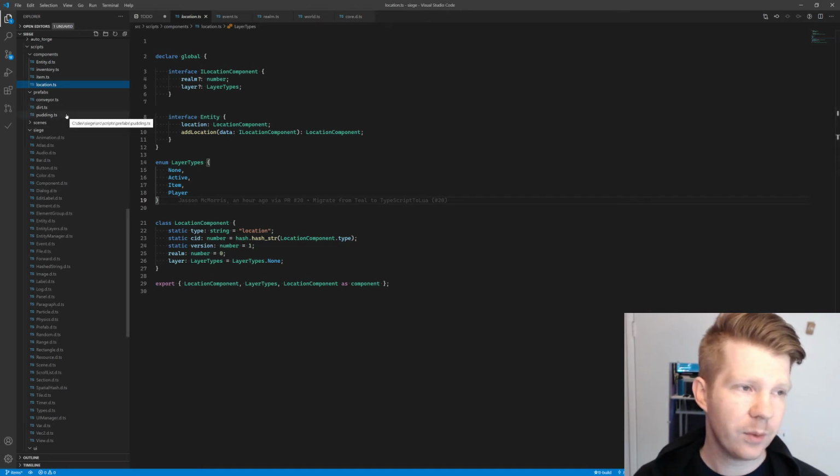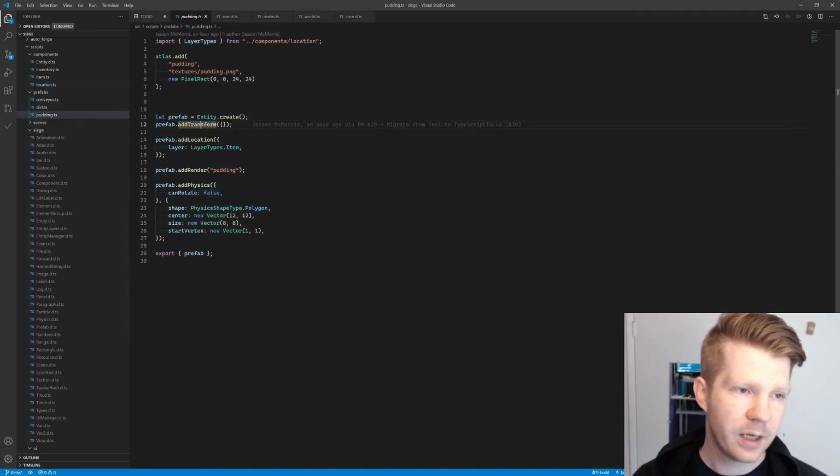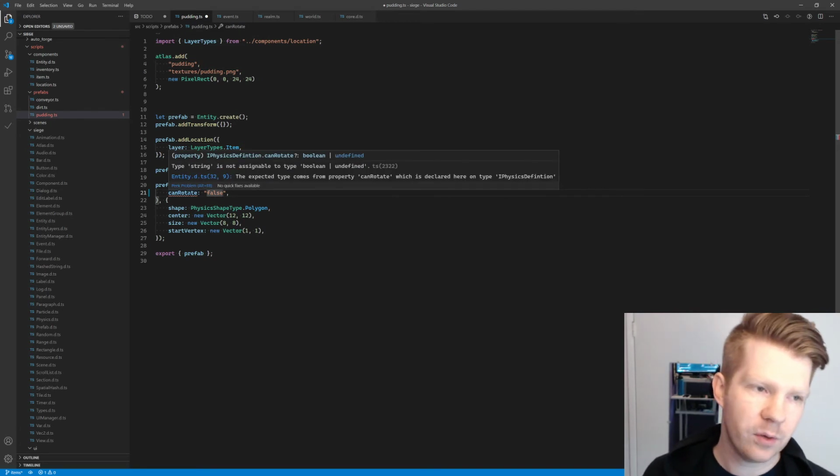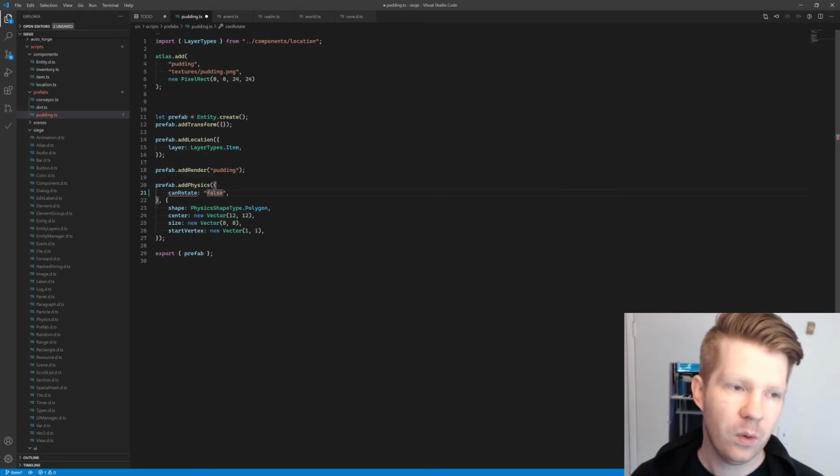And to go along with that, we have our prefabs that can use these, such as add location, and we even have type checking, where if we try to pass in a string here or whatever, it'll say, oh, actually can rotate should be a bool, or you can leave it undefined.